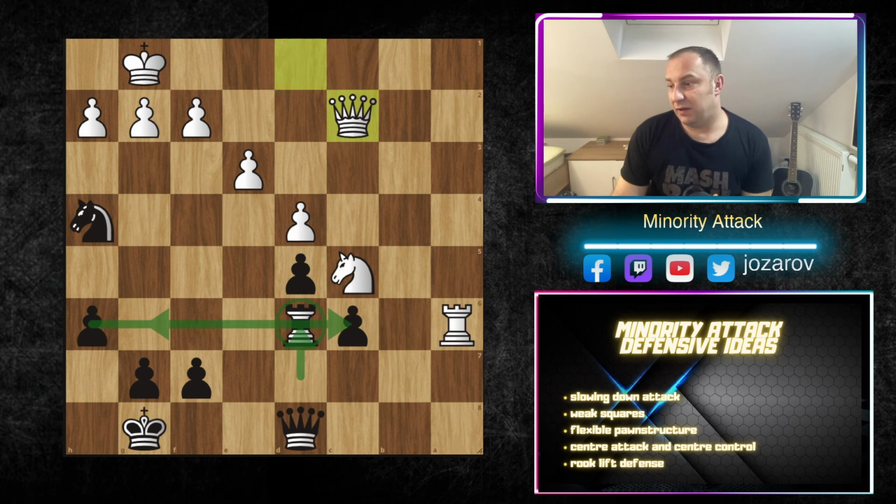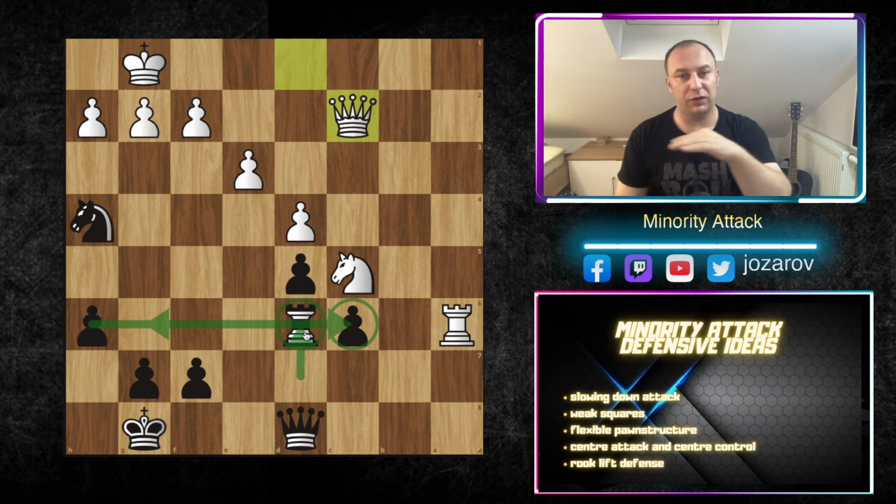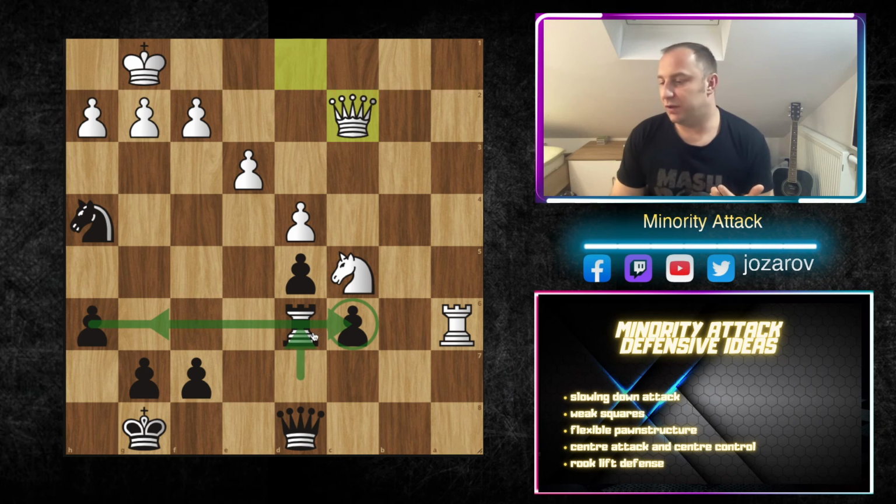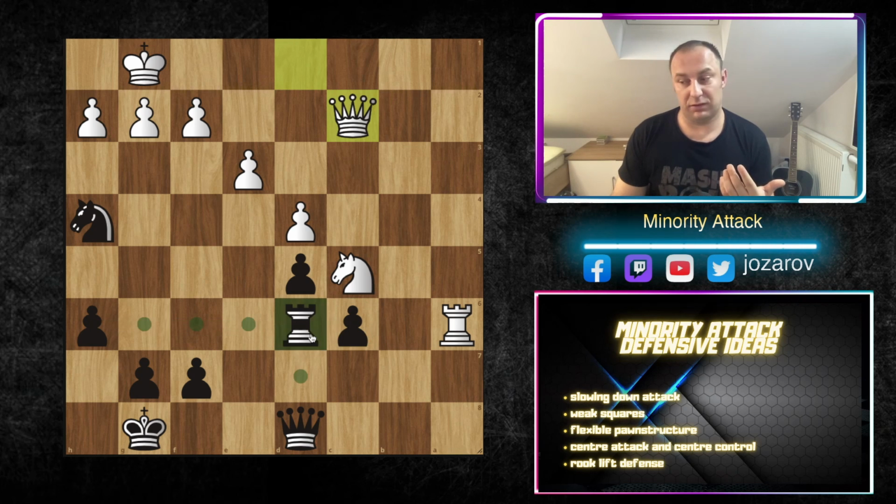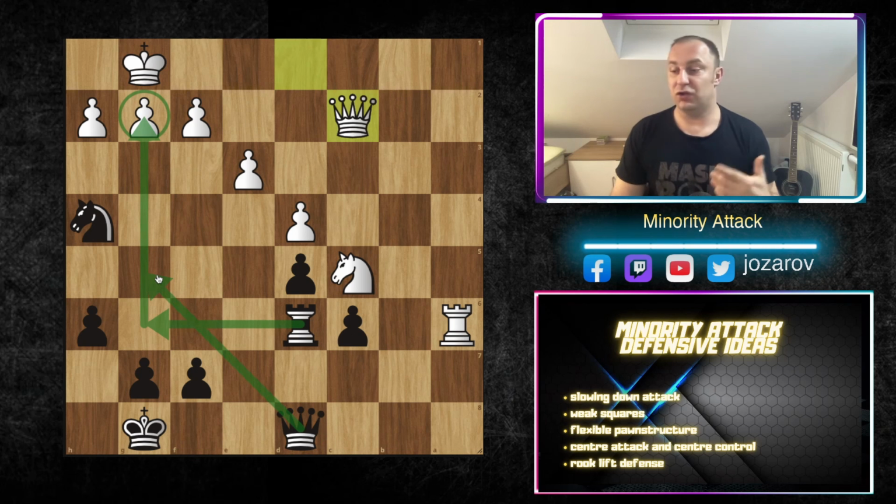So also, as I said here, this is also a very important position that we wanted to get. As I said, maybe the material is equal. Okay, you have a backward pawn on c6, but sometimes you can use this rook lift defense as your main defensive strategy, using the rook as a defender of the c6. But look at this, the rook is coming to g6, the queen is maybe coming to g5. You can create a battery. Knight on f3 then is a possibility, knight to g2.